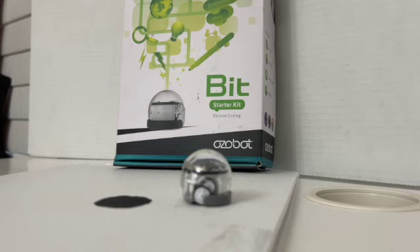We just finished charging the Ozobot. Now I'm going to calibrate it following the directions in the book. Step one says make sure the bit is powered off, then set the bot in the middle of a black dot — draw one or use the dot in your activity pack, so I drew one which you can see. Step two says hold down the power button on the bit for two seconds until the light blinks white, then release the power button.